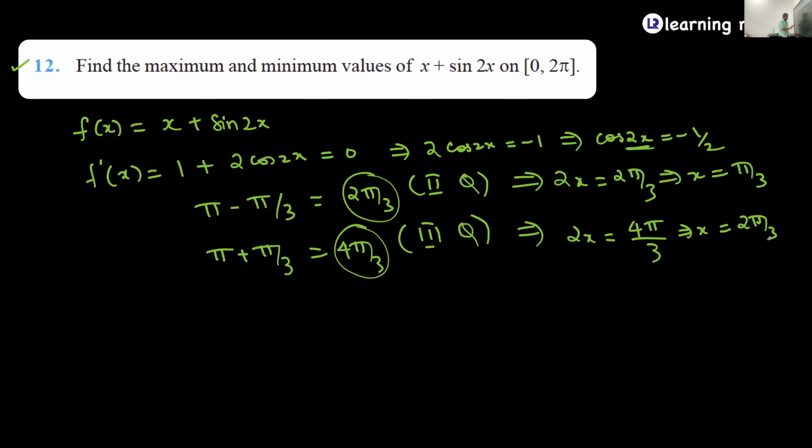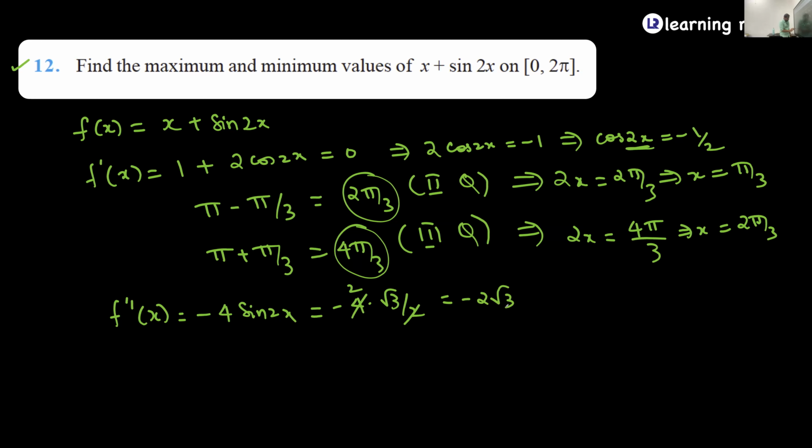So what is f double dash of x? Minus 4 sine 2x. Okay. So here we can use one logic. I found this critical point because I wanted the value of x, but we know the value of 2x also. In the place of 2x, first substitute 2 pi by 3 and see. What will you get? You will get minus 4 into sine 2 pi by 3, which is how much? It is sine pi by 3 basically, which is going to be root 3 by 2. This and this will get cancelled. It will be minus 2 root 3.